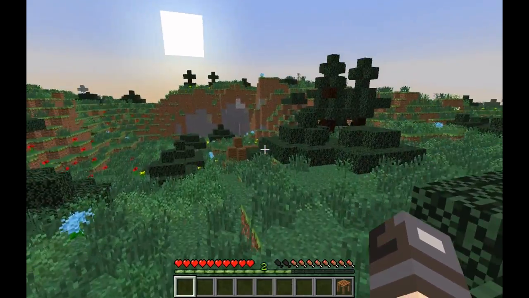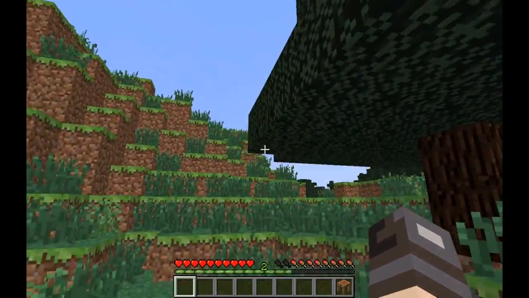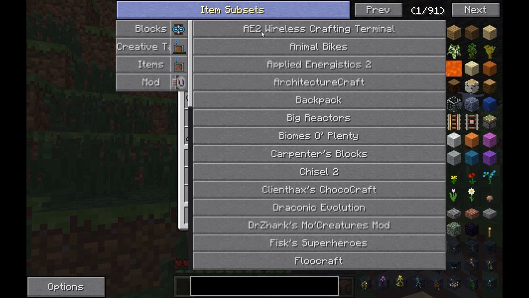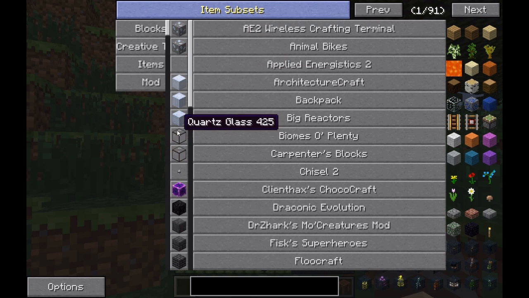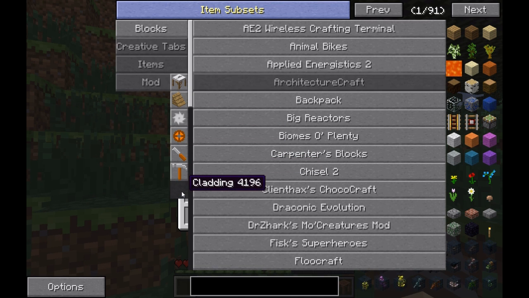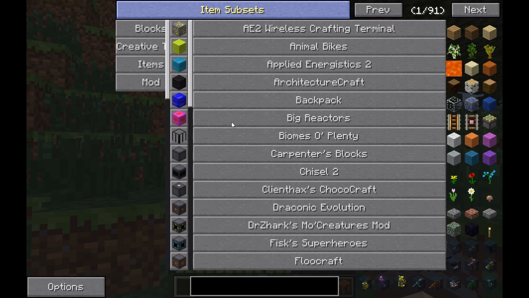So we have a few mods installed. We have AE2 crafting, wireless crafting terminal, which is basically just the infinity booster cards and the crafting terminals. The animal bikes, Applied Energistics as usual. One of my favorite mods, so we always have that in there. Architectural craft, which I haven't had the chance to play with before, so this is going to be a bit fun. Backpack mod, just because there's a lot of stuff in this pack.